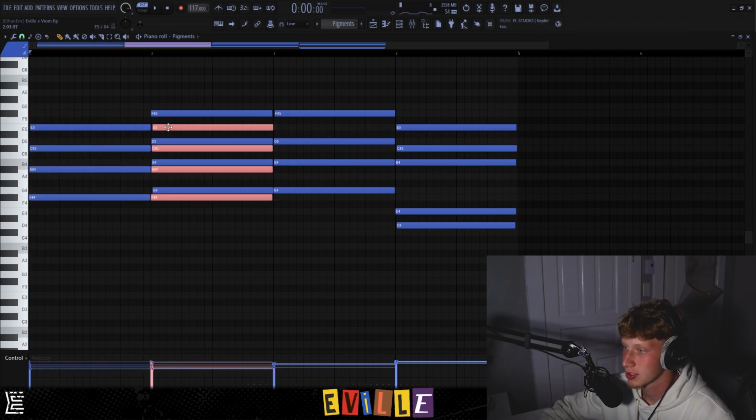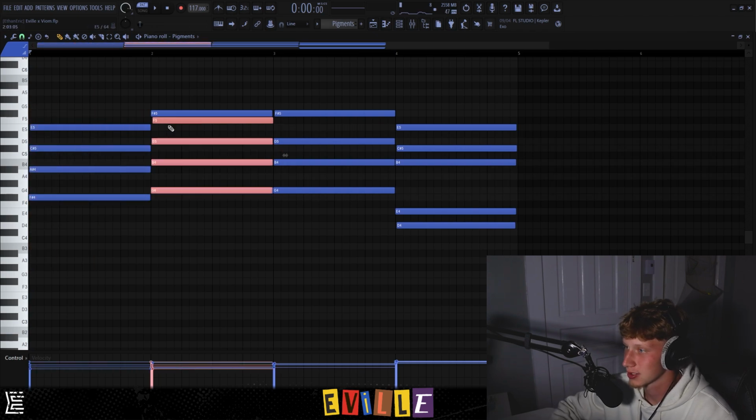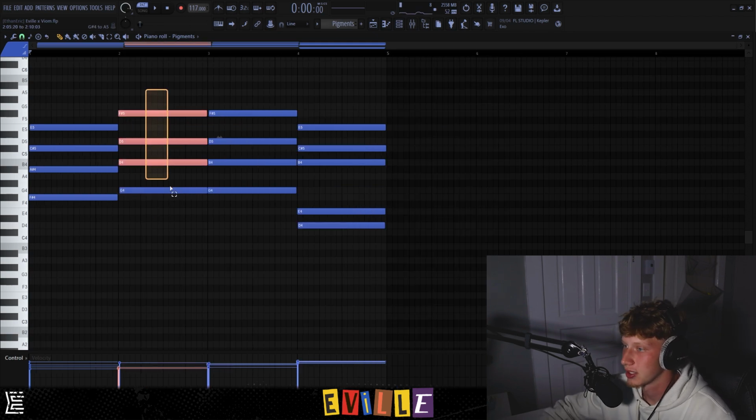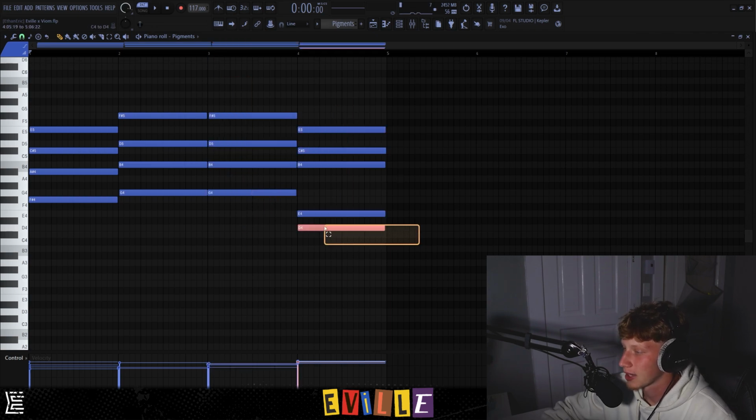The chord progression is really simple. Taking this F sharp major, pitching up by one semitone for the second chord, and then taking that F up to an F sharp. And I'm just repeating that for this second part. For the last chord here, I just went down by 5 with the bass notes, as you can see, and then stacked some notes on top that I thought sounded good. I thought it resolved really nicely with the chord progression.